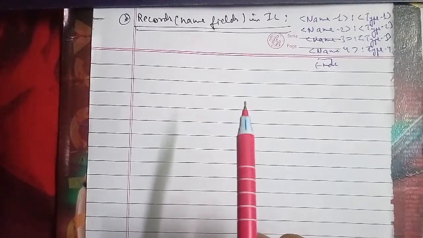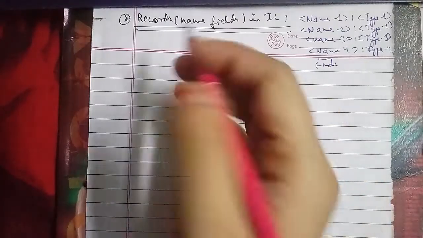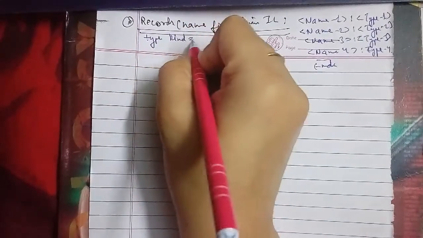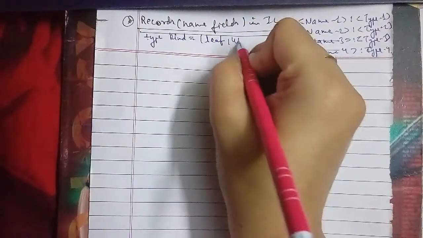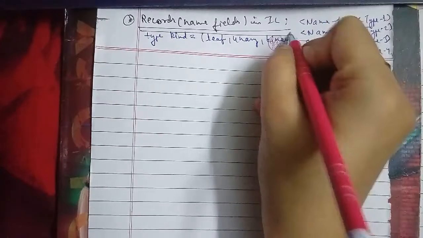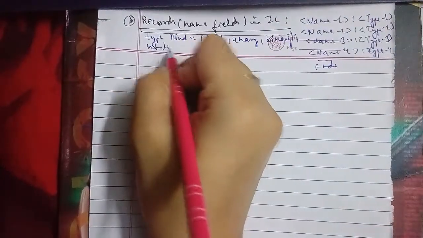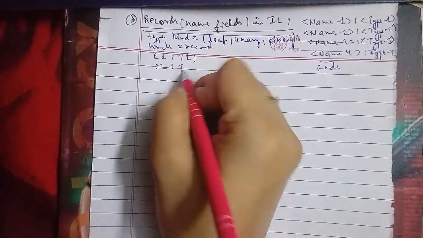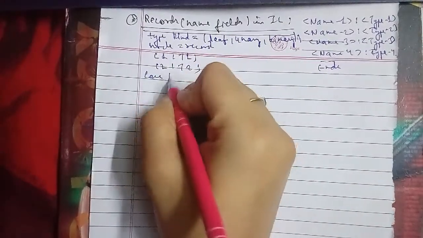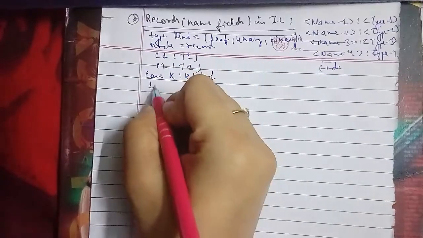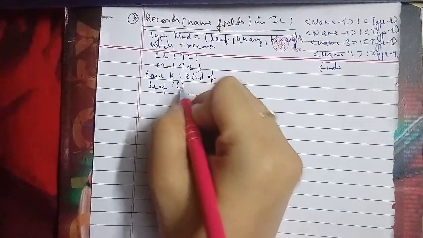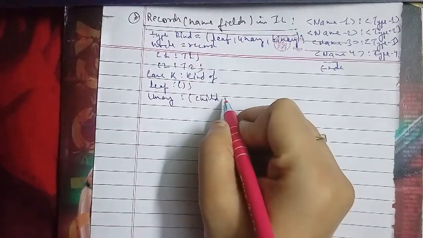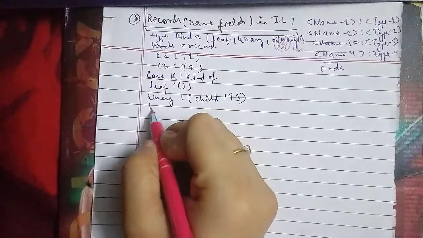So in the same case, node equals record, which has c1 t1, c2 t2, and where we have case k equals kind of, then leaf, then we have unary, which has child t3, and then we have binary, which has l child and r child, t4 here, and then we end. So this is from the code, with a fixed part, a tag field and a variant part that we will discuss. So let's go ahead with that as well.